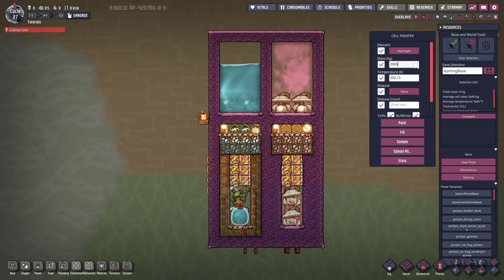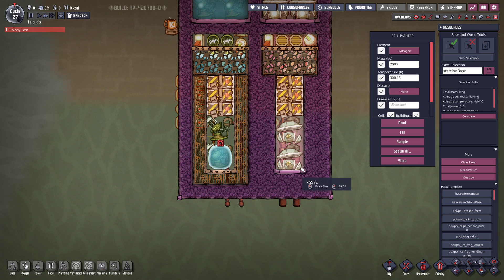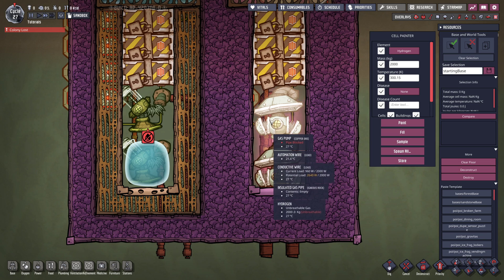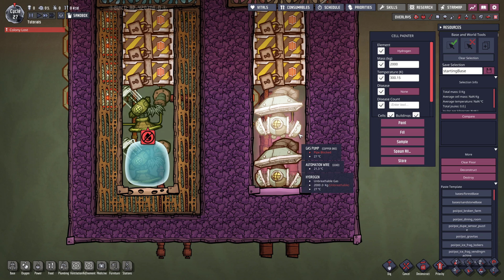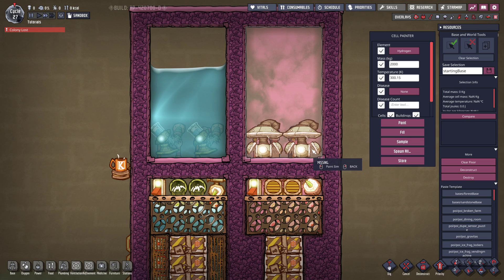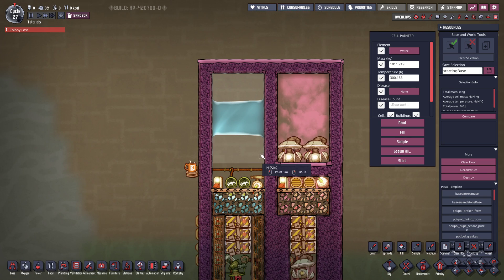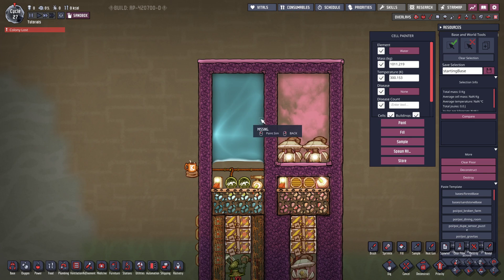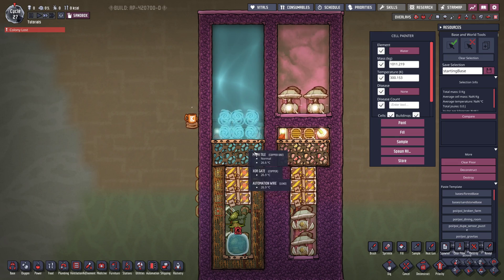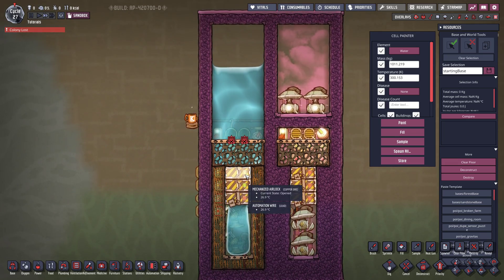In order to exemplify the capabilities of this, I'm going to add 2000 kilograms of hydrogen into this room. Now in each of these tiles we have a thousand times more gases than you could usually add with a normal gas vent. I'm going to do the same thing with the upper floor and also add a little bit more water — just dropping a whole bunch of it and letting the system activate over and over again until we are compressing the liquid.